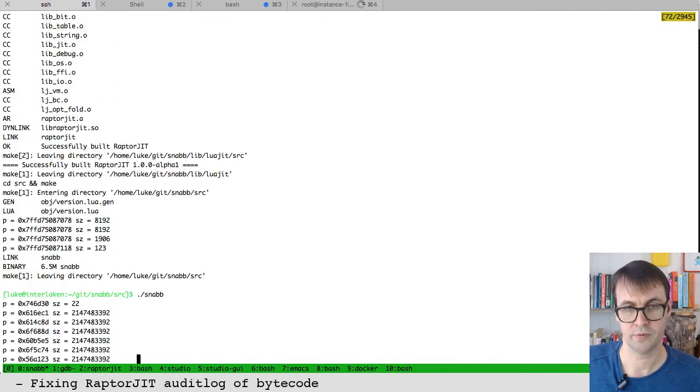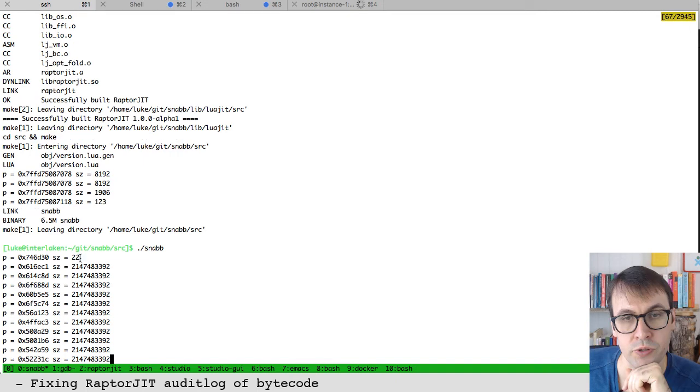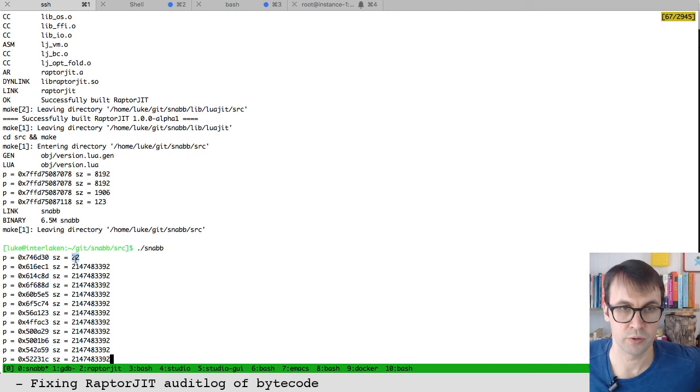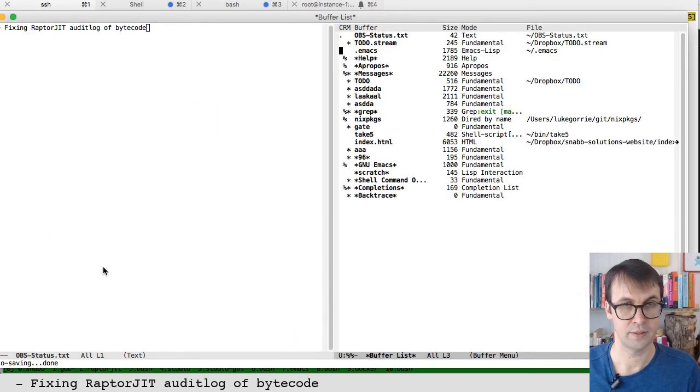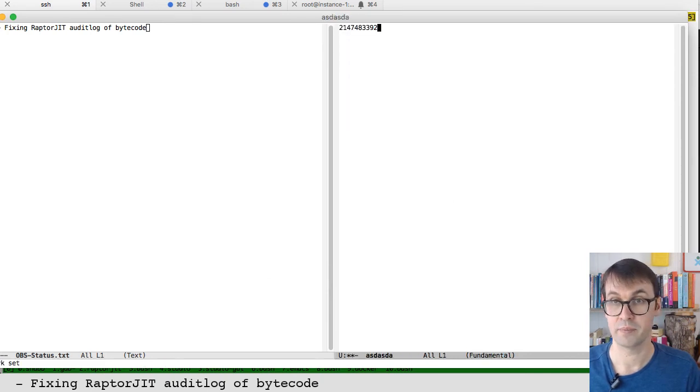So what do we have? We get the first call, we have size 22, and then we get these ones. So it looks like we load a tiny bit of source code, which then probably loads a bunch of bytecode. And these ones we don't want to log. And at the moment, sucky as it sounds, the only way that we have down there to detect whether it's boring bytecode that we don't want to log, or whether it's source code that we do want to log, is by this length field. Bytecodes have this kind of invalid value; they specify the maximum length, and that memory isn't actually mapped, so it's not a real value.